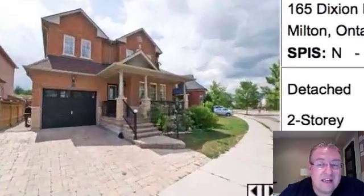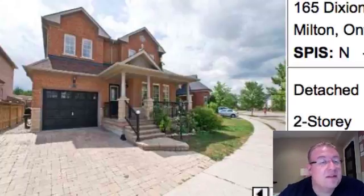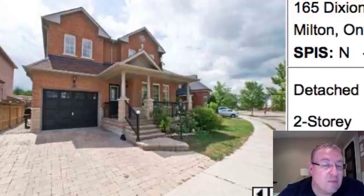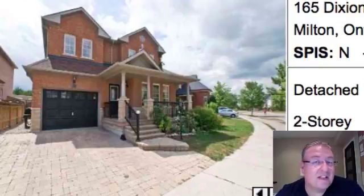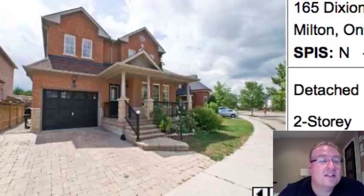Dixon 549. It's a 4 bedroom with a finished basement, and they have 9 photos to work with. I don't know why they didn't show a picture of the finished basement. The kitchen's okay. It probably costs between $5,000 and $10,000 to do all of this interlocking here. Yeah, so I mean, there's probably more that they could show. How about the master bedroom? How about the ensuite? And we say this all the time on Daily Homes. You know, your first showing is online. You really have to make that impression. You got to let people know about some of the rooms that you have. And they've done some of the ones on the main floor, but they're missing the top floor and then the basement.